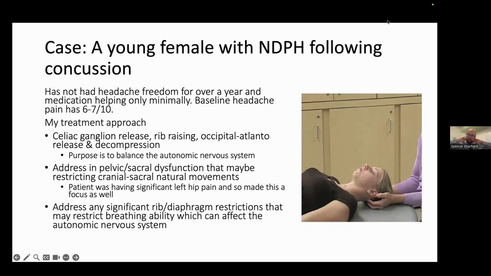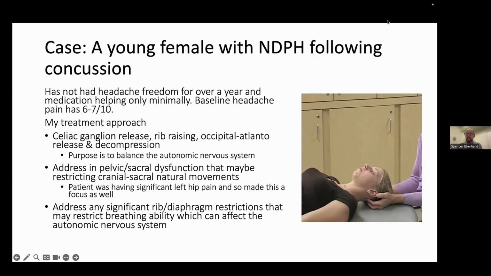As it comes down out of the jugular foramen right here, I work on the back of the skull and release the tissues that are affected there, and sometimes I also decompress the skull off of the vertebrae. We call that a decompression. It can relieve a lot of that pressure and help have more vascular flow from the jugular vein, better flow from the carotid artery, and then release tension within that vagus nerve that goes through the jugular foramen. That can be really important to start balancing the autonomic nervous system.